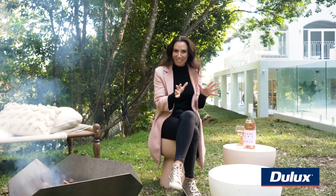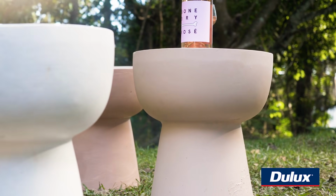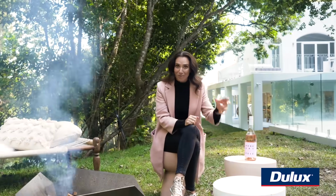So our stools are done, they've had their little revamp, we've got our white ones, our blushy little pink ones to kind of go with all those little pops of colour within the home. I've got a glass of wine, the fire's on, and it's time to enjoy it.